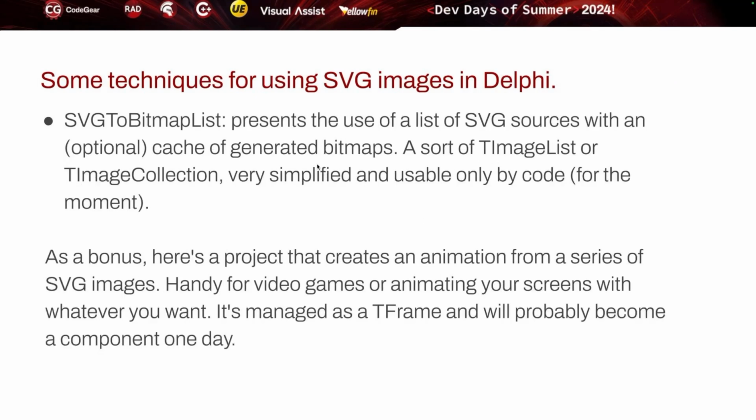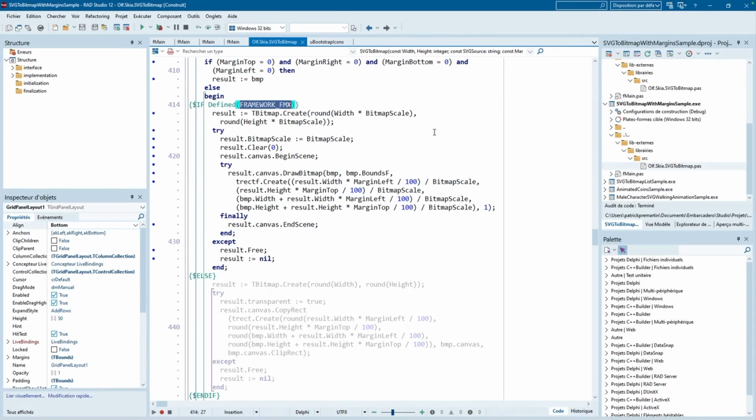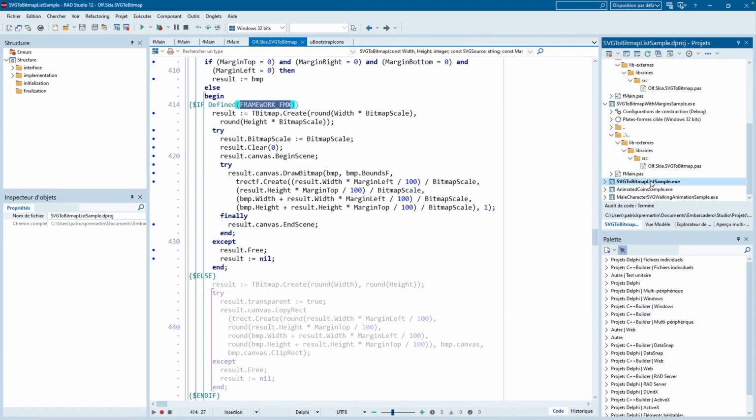Next step is to use the bitmap in something like a list, like an image list. I created a class where I store the source code of SVG I want to use and show it in this sample.